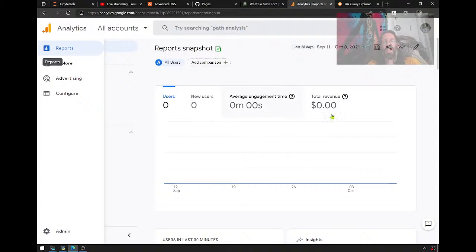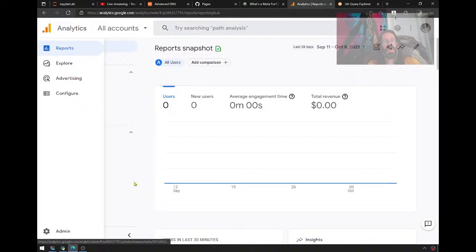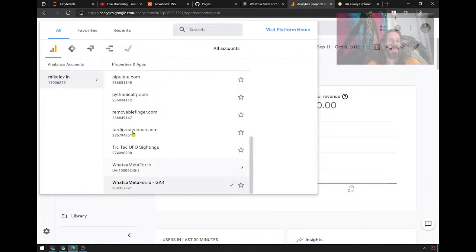So there's not going to be anything there. The site was really just launched, but there you have it. All accounts. On this site, that should be reinforced visually here somewhere. It's not, but we could not be on any other site. This is how you switch between them.